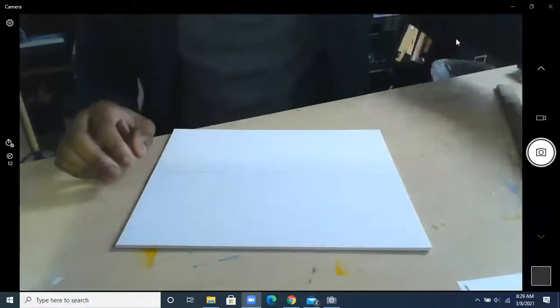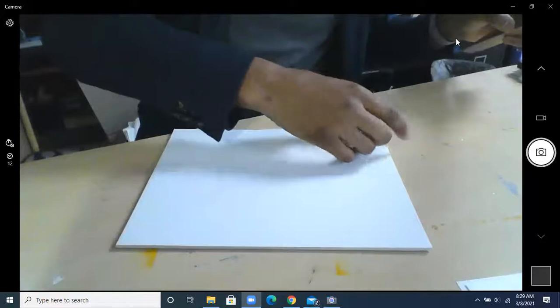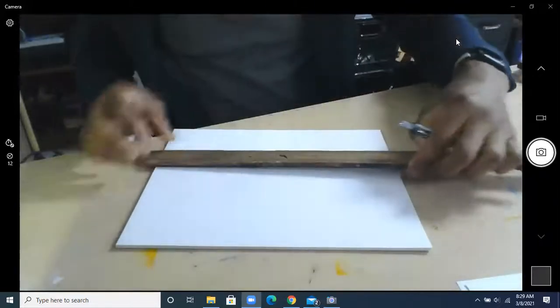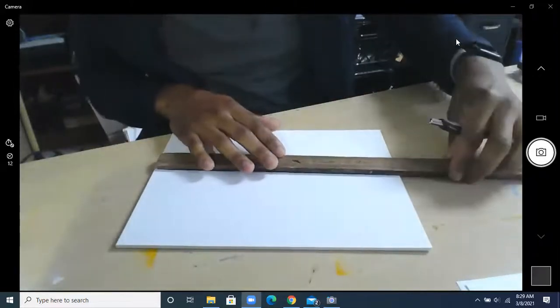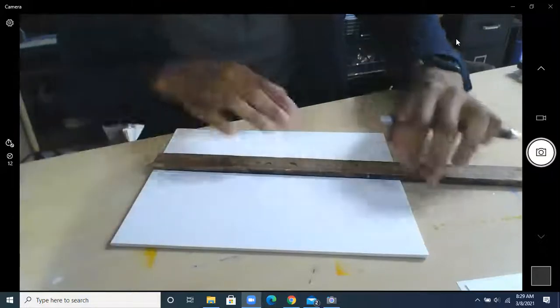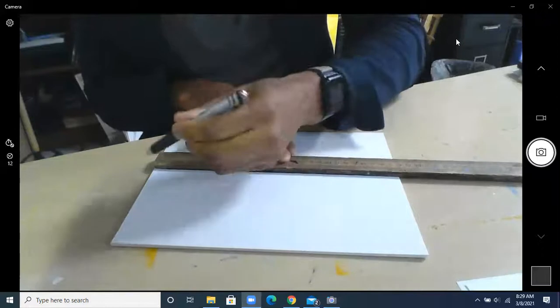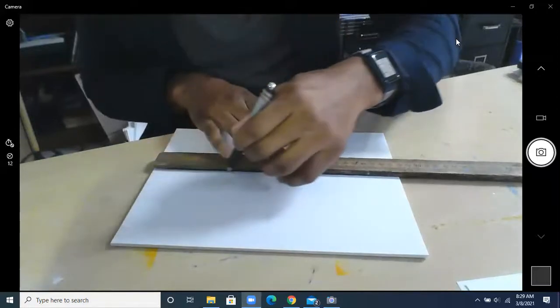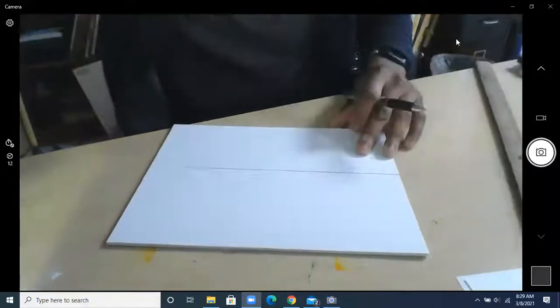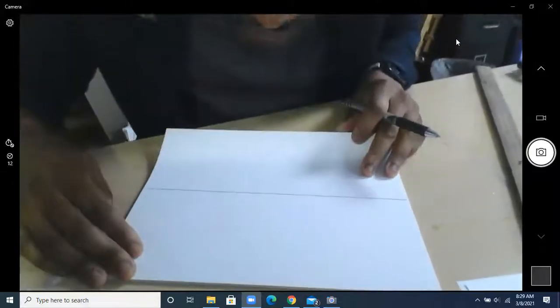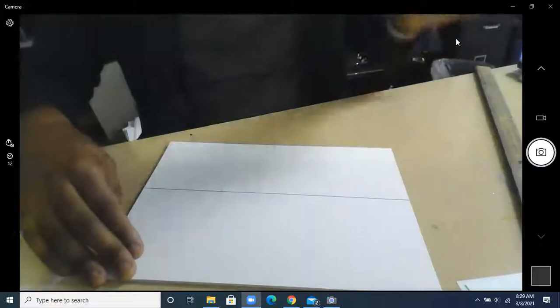Let me make it so you can see it. All right, so we got a line right there. It's hard to see, but there's the line.